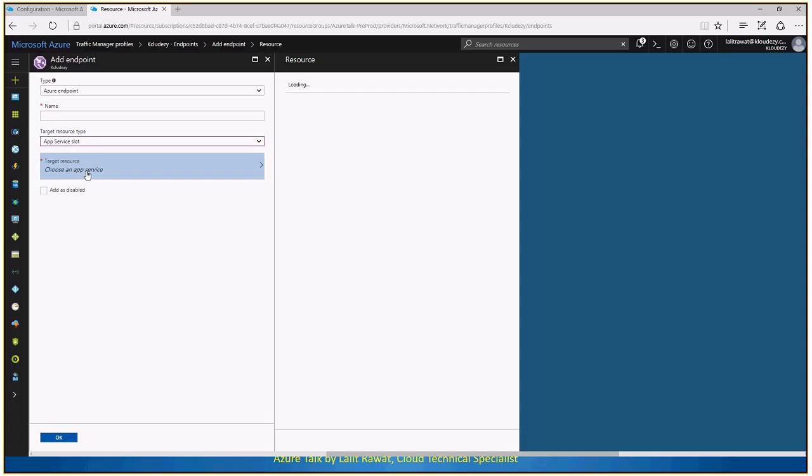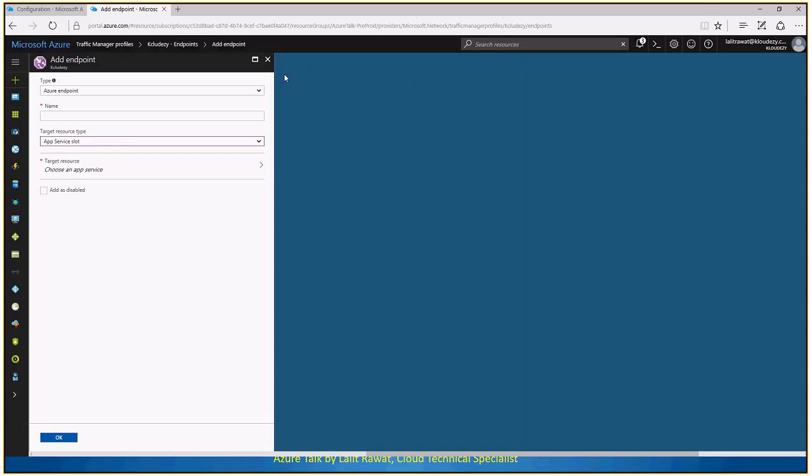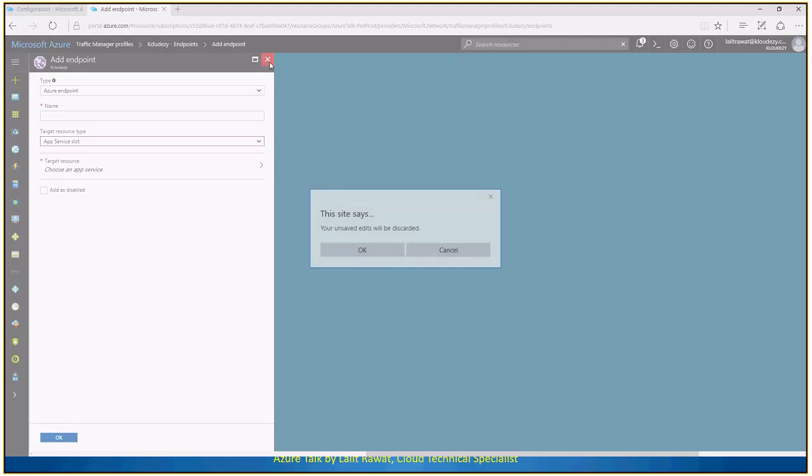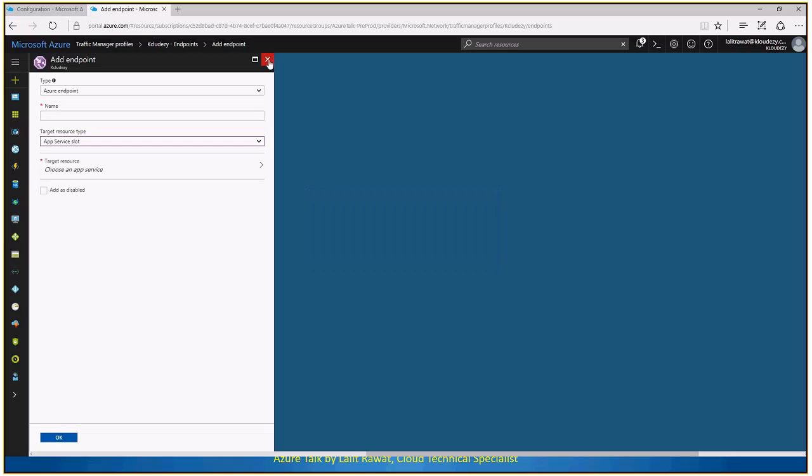The application service slot is used for your deployment model, like before going to production, when you create a pre-prod test deployment that you want to route and test through Traffic Manager.